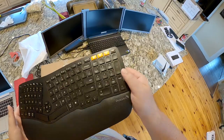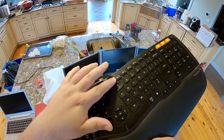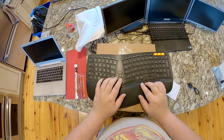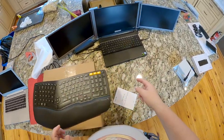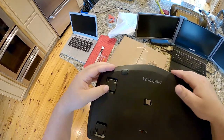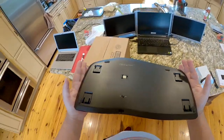So this is perfect. Actually, these are really nice keys. They have that little but gentle indent. They're all concave a bit, except for the F keys, which are convex. You have not just arrow keys here, but up, down, left, right, track, play navigation here, which I could actually demo. Wait, did this come with a little, where is it? Oh, there it is. There's a little receiver. What the hell? Oh my God, they finally did it. Someone finally did it. That's legit excitement.